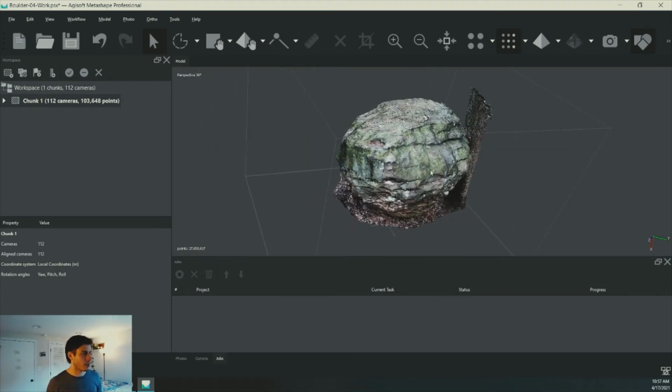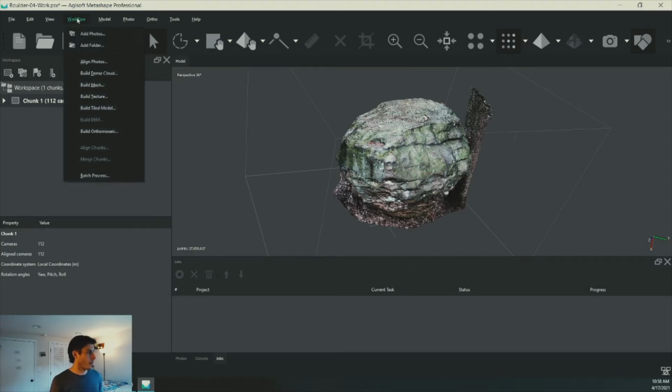So now we want to create the geometry. Now that we've cleaned everything up, we've gotten rid of all of those uncertain points around the outside of our central object, I'm going to go into my workflow tab, and I want to build my mesh. That's the next step.